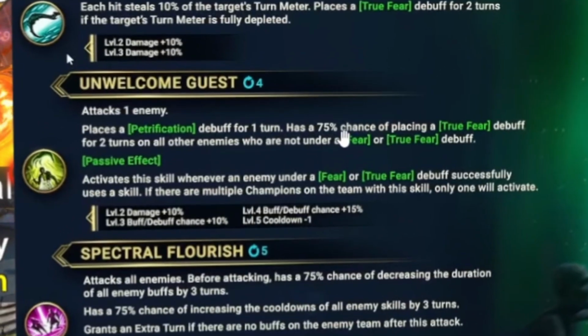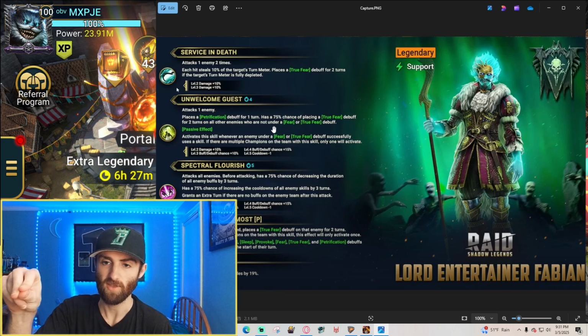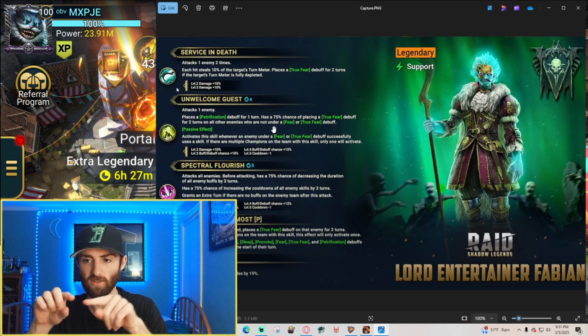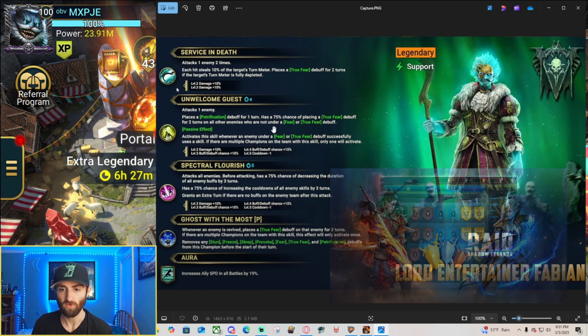So it has a 100% chance of placing a true fear debuff for 2 turns on all other enemies who are not under a true fear. So he's going to hit the initial target, and then he's going to put true fear and fear on all the other enemies outside of the initial target that don't have true fear or fear. Chimera is only 1 boss, so if you're going to hit him, there's no other enemies to put the true fear or fear on. So I don't think this is sadly going to work nearly as well as I was first intending, but it's still pretty good, especially for arena, live arena, classic arena, 3v3 wave content.